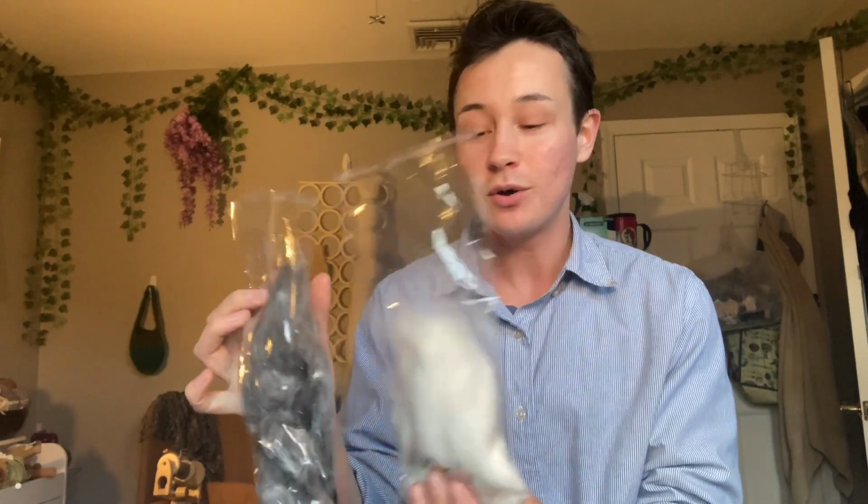I've located some other mix-ins that I'm also going to be putting in the blending box. First up, I have some lovely long-haired lop fiber that one of my beautiful followers sent me. Thank you so much again, Bunny, for sending me some fiber. So this is Nana, and she is a white rabbit, obviously. And I'm pretty sure, oh yes, this one's Nugget, and he's this beautiful gray. And the beautiful thing about things like cashmere and yak and other luxury fibers, rabbit, Angora, is that a little bit does go a long way. So I do plan on blending these. I don't really plan on spinning them just by themselves.